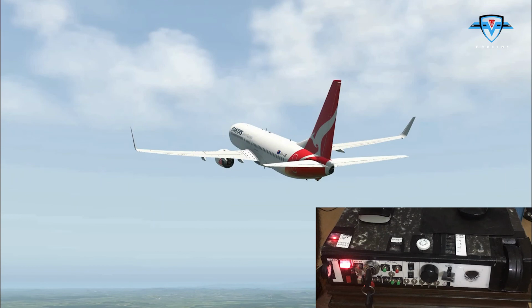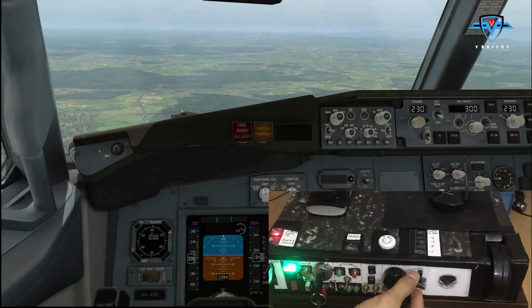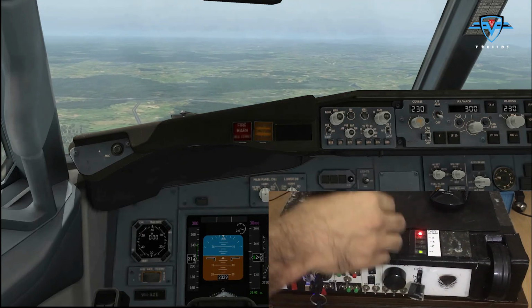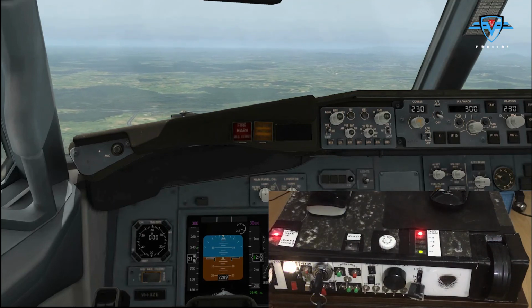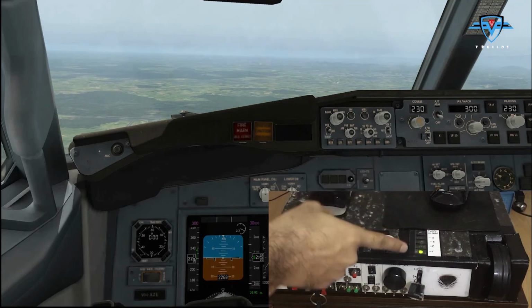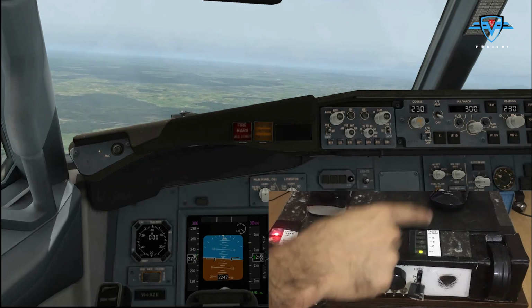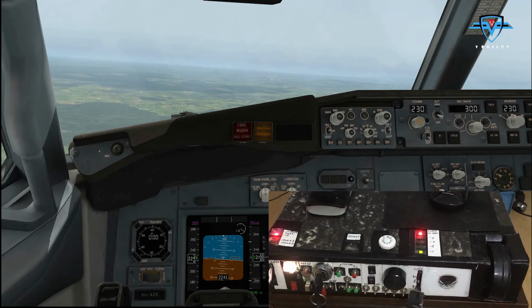Now we have to test the flaps. To do that, I'll have to bring down the flaps a notch. This light on the top, this red light, is supposed to mean that the flaps are in transit and not safe. Since we have deployed one notch of flaps, light number 1 is on. Let's deploy a bit more.